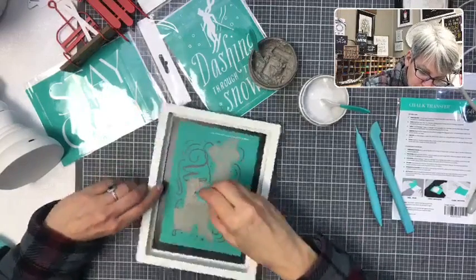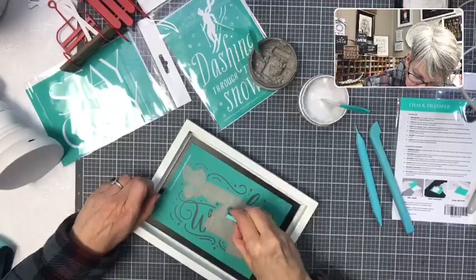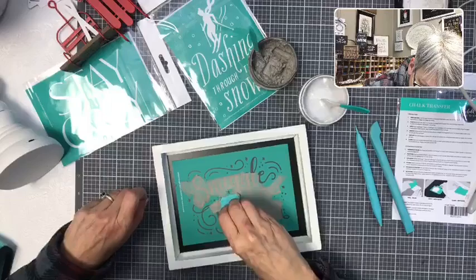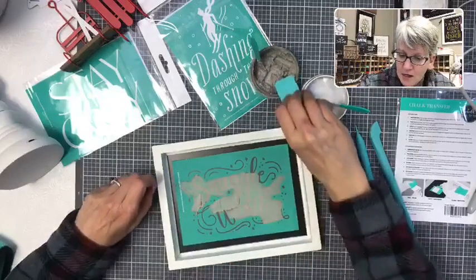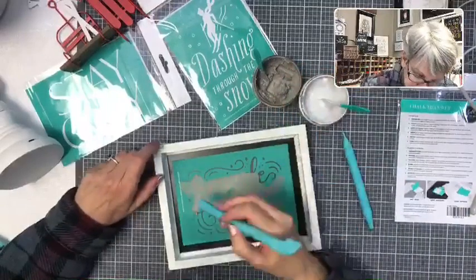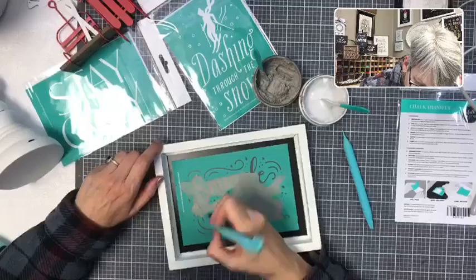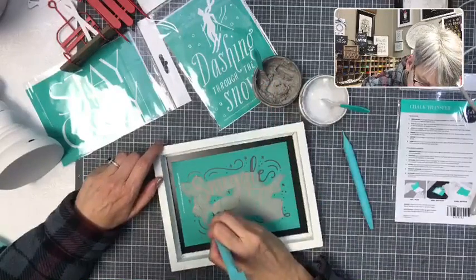I'm going around, but I've got a couple of these guys that are in really tight quarters. So I am going to switch on some of them to my multi-purpose tool, just because it gives me a little bit more room, or not room I should say, to get things covered up and not worry about putting chalk where I don't want to put chalk.